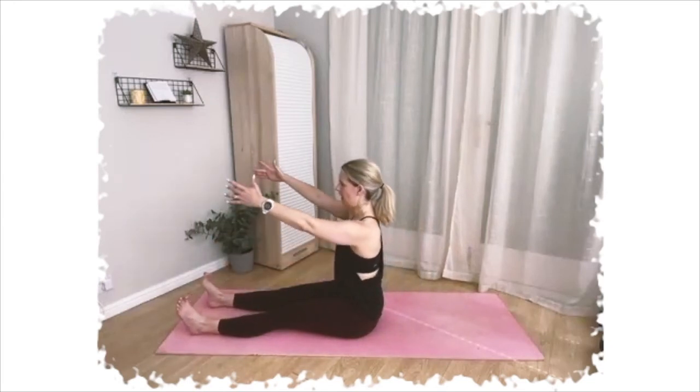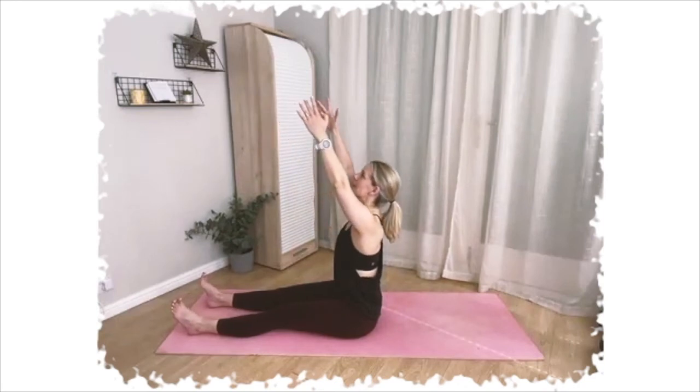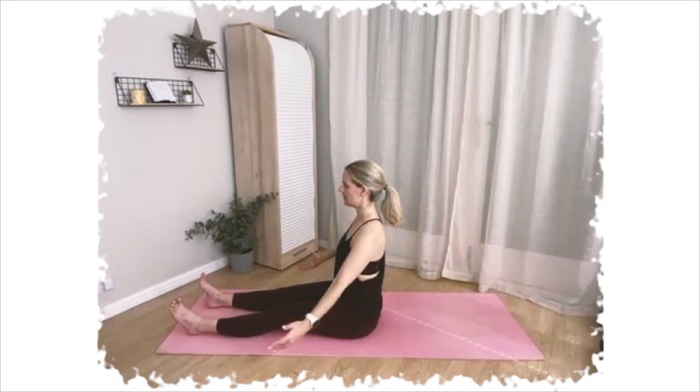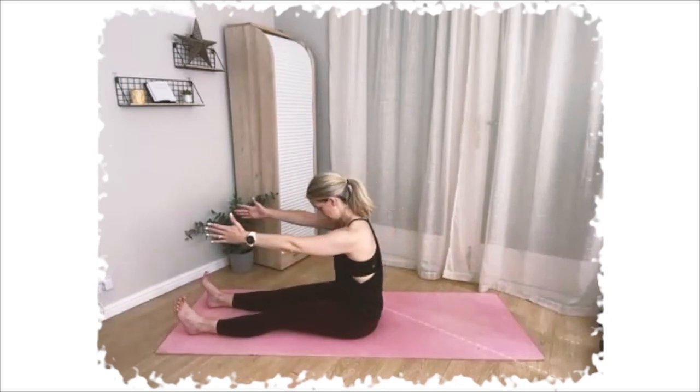You're going to lift the arms, reach up to the ceiling, look up, and circle those arms around. Bring them back to the start position. We go again. Chin to chest, lengthen.